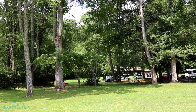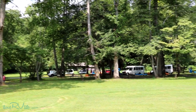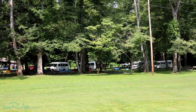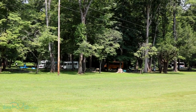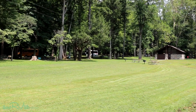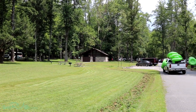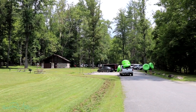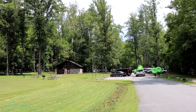I guess you can rent or stay at it. Tons of picnic tables, covered areas, and there's plenty of parking up here. Now this is a Thursday and it is busy. We were up here Sunday, and let me tell you, it was packed to the gills. So get up here early, but you can float 4 or 5 times from 3 or 4 different locations, anywhere from a 30-minute float to an hour-and-a-half float. So really nice.